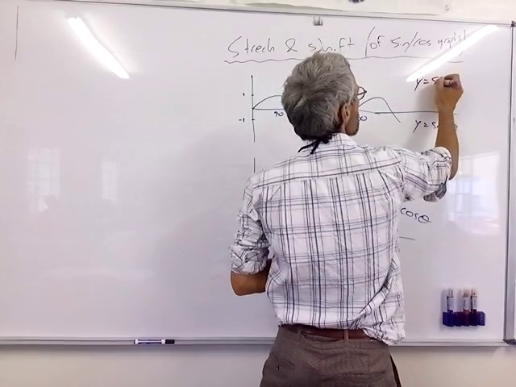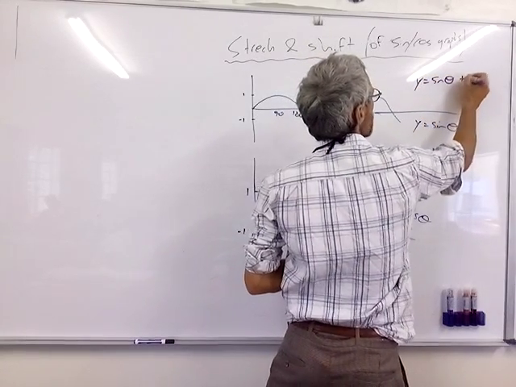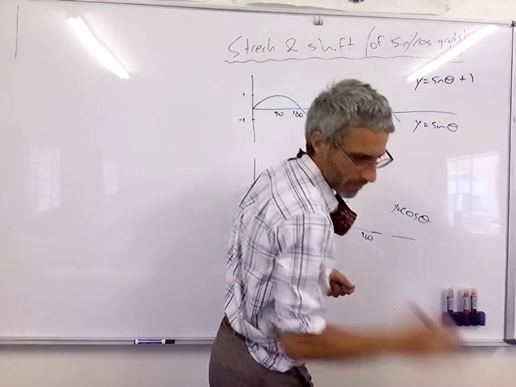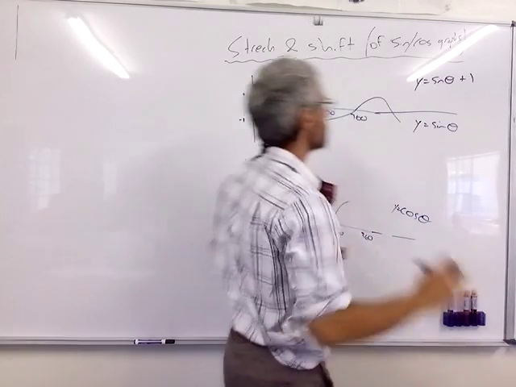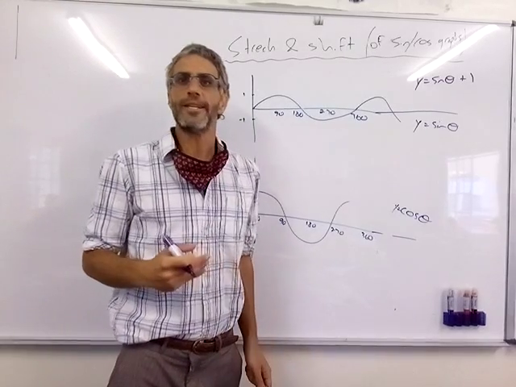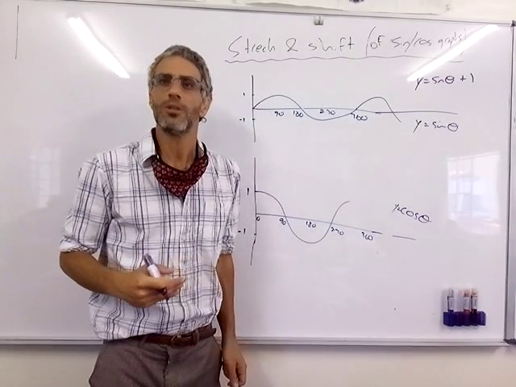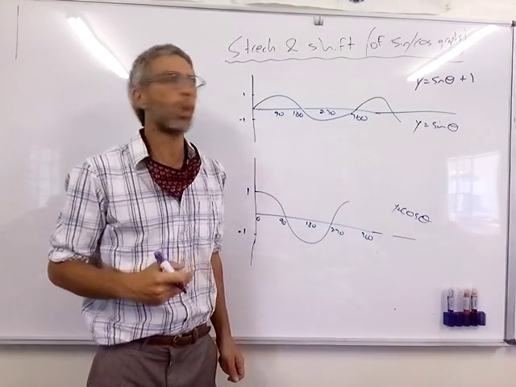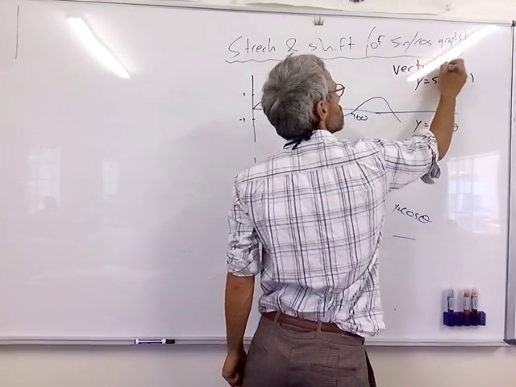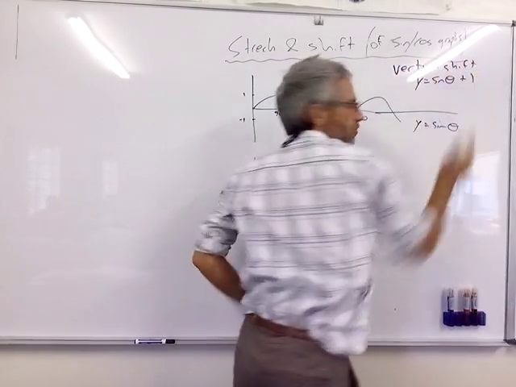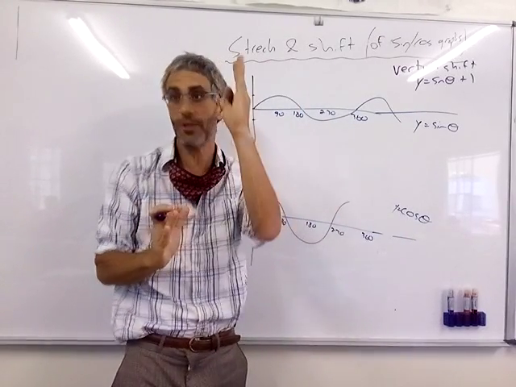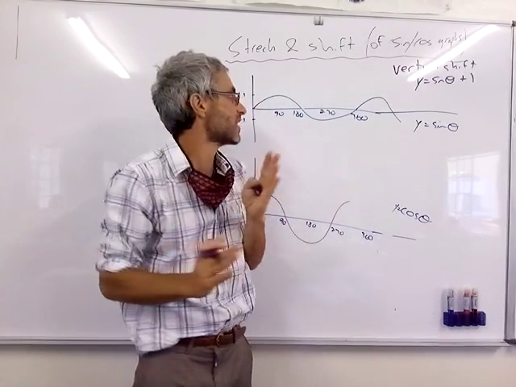y equals sine theta plus 1. Or maybe I'll write it the same way they did. Plus 1. Yes, Leo, the whole thing will be up. Okay, this is what we call a vertical shift. Vertical shift. Okay? Shift, you understand what I'm saying. Vertical, exactly, it's upward. In this case, it's up. It could be down. We'll see one down in a second.